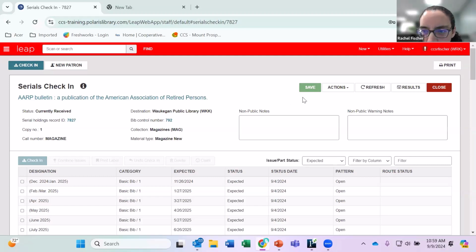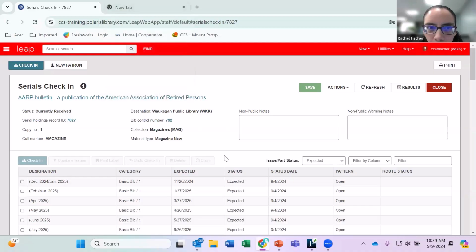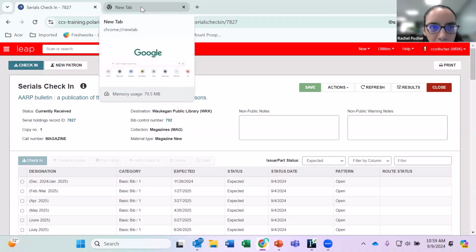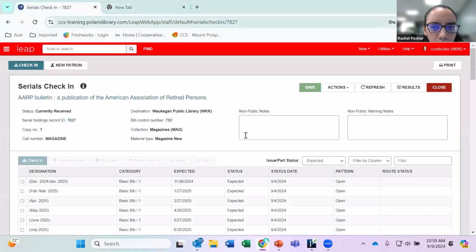I just got a question. Will I have slides for the three types of patterns that I demonstrated? I don't have slides right now, but I can add them to the slides and send them out later. There are step-by-step instructions on the CCS website for the publication patterns. So I can add links directly to that page. So that would probably be the most useful.